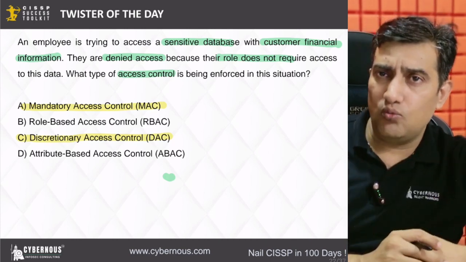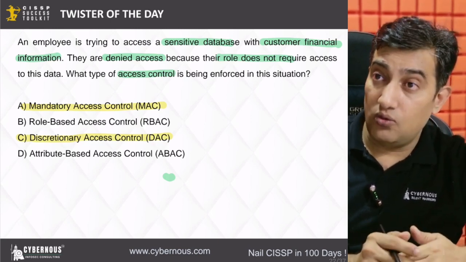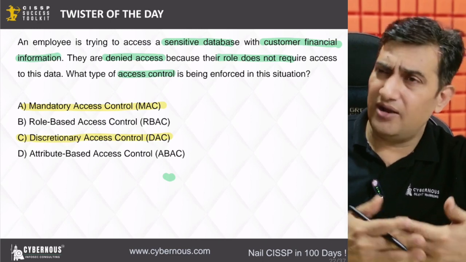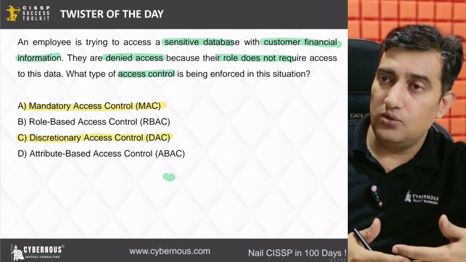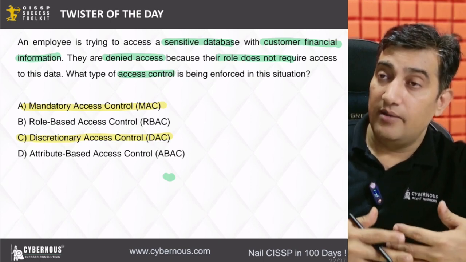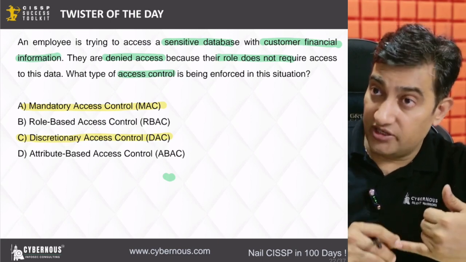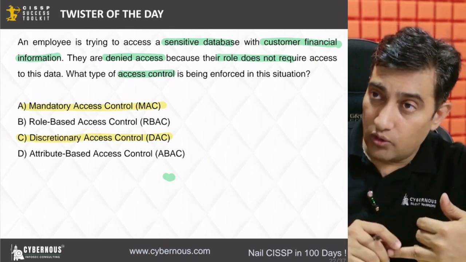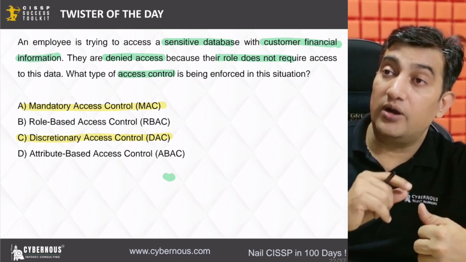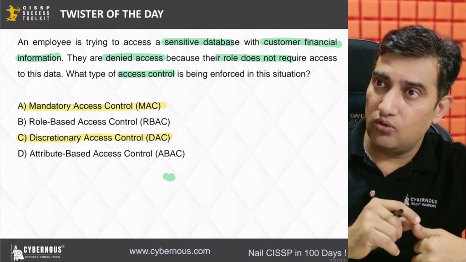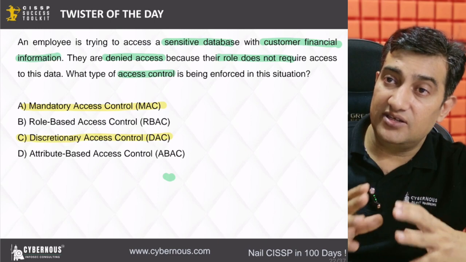Let's also understand what is attribute based access control. Attribute based access control is a model where apart from the normal authentication, the system also checks a particular subject based on a certain attribute. For example, from which device you are logging in, from where you are logging in, what time you are logging in, are you a first time user, what kind of data you are going to log in, and based on those attributes the particular access decision is made.